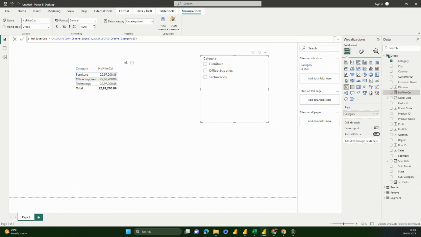Yeah, if you have specified category and you are applying a region filter, it would not have any impact. So let's do that. Let's add a region over here, right? So region gets filtered, but it is saying that I will not change based on the implicit filters that are there in the visual, if that makes sense.